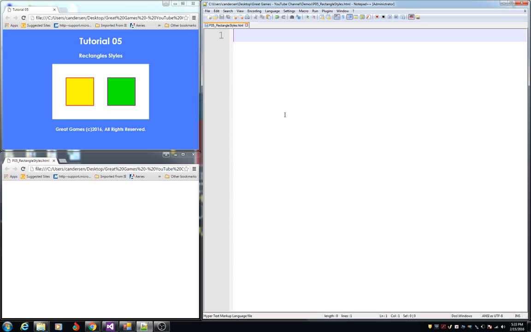To begin with, I want to lay out the framework for my HTML document. So let's get the code in there for that. Okay, and I'm going to also put my HTML tags, my open and close tags here. And inside the HTML tags, I want to put my head section and my body section.